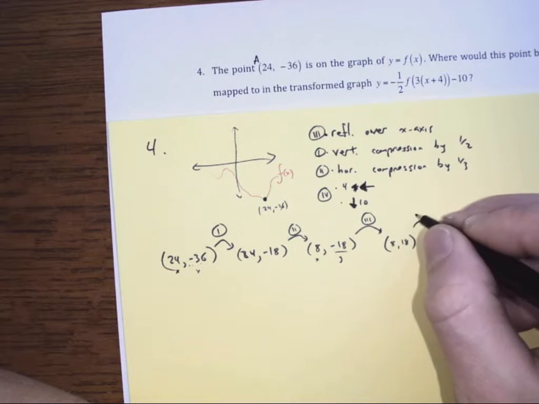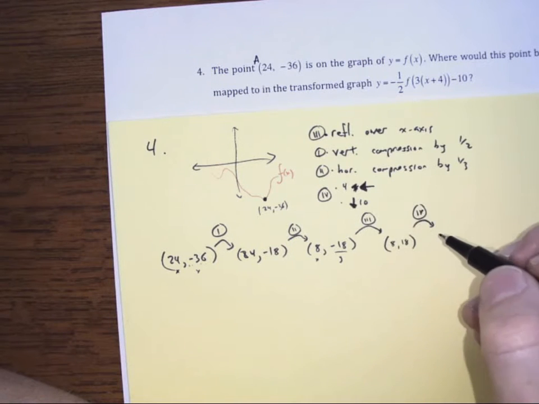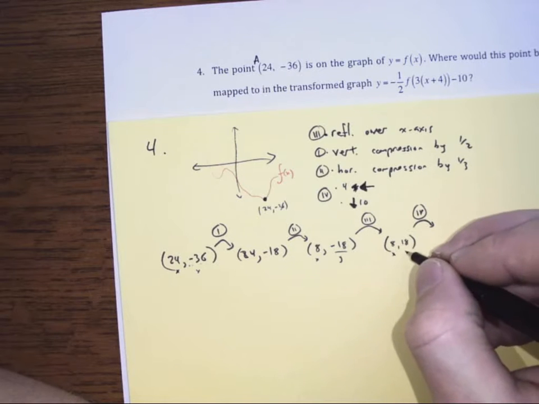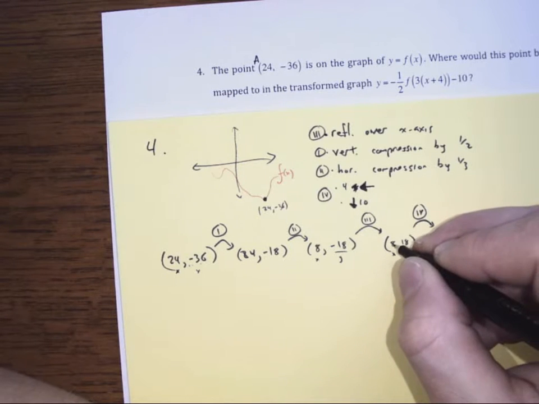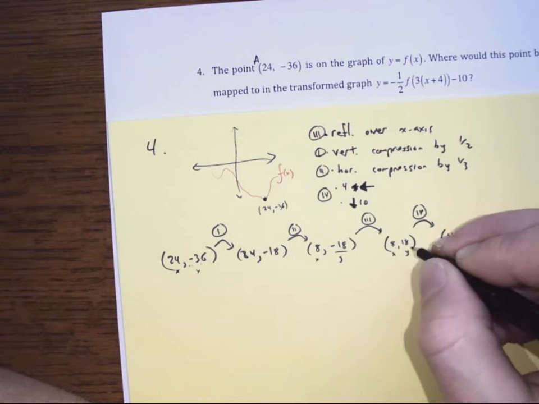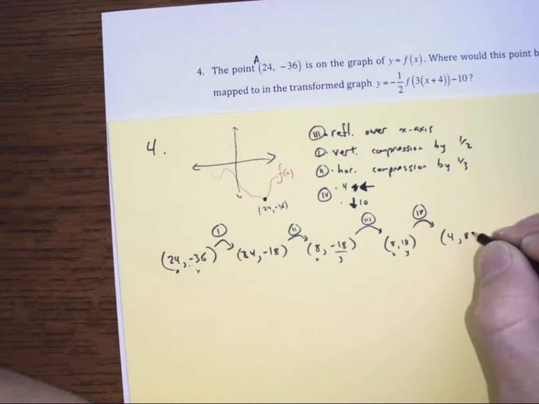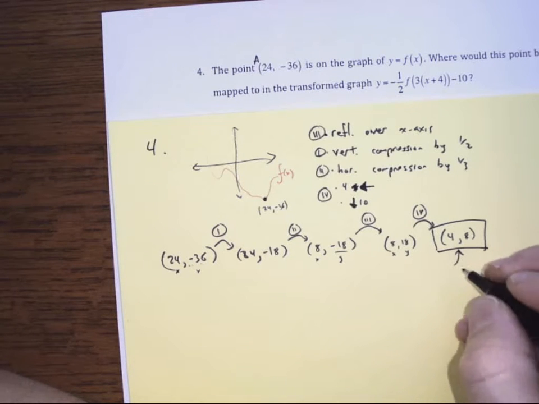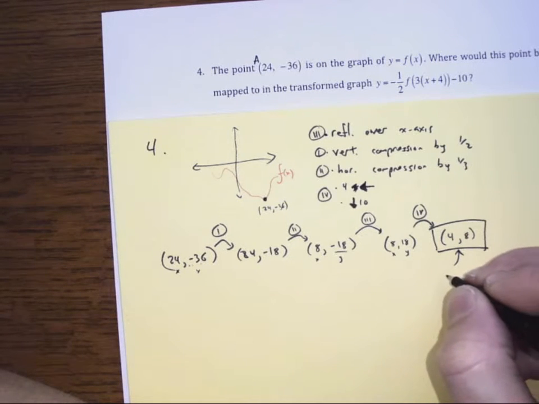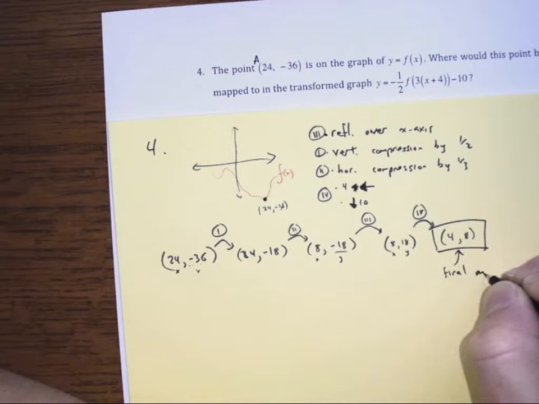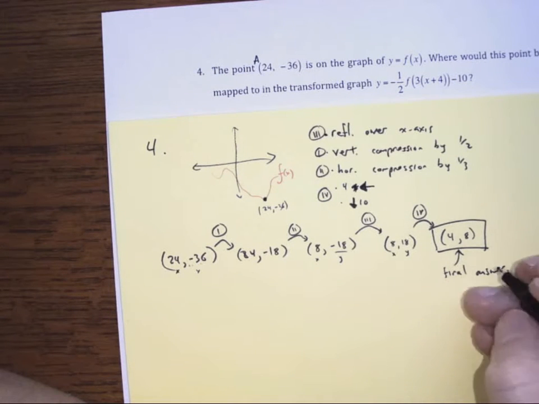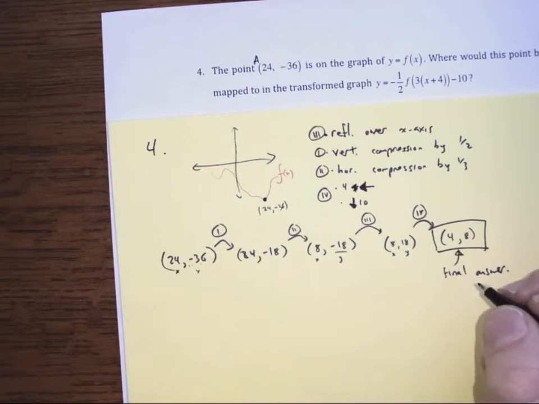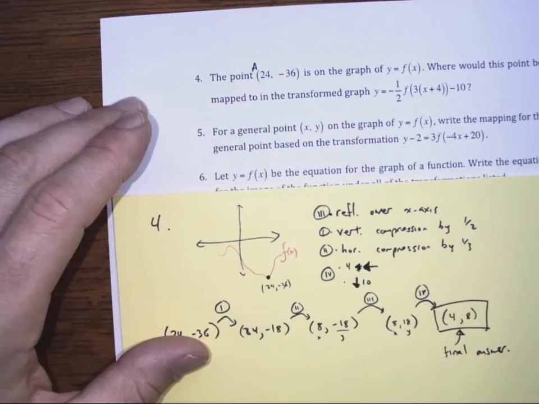And then lastly, I'm going to move 4 units to the left, which means my x value, and 10 units down, which refers to my y value. So it's going to be 8 take away 4 is 4, and 18 take away 10 is 8. And this point is mapped onto my new function. My final answer. I don't know why I decided to write that. I think because I drew an arrow and I didn't know what I was going to put on the other end of it. Okay, moving on to question 5.